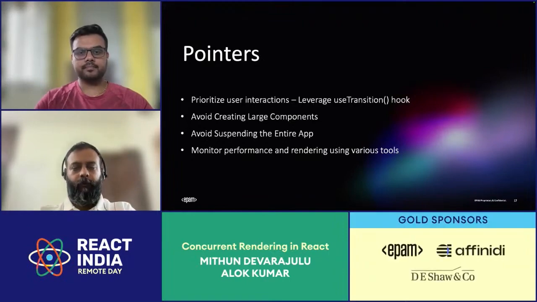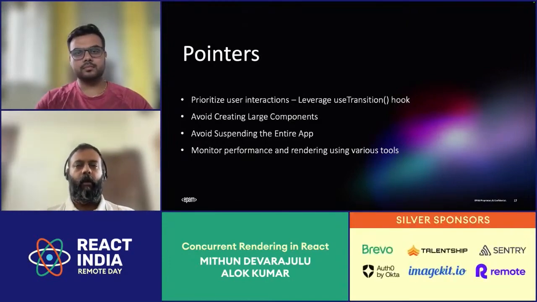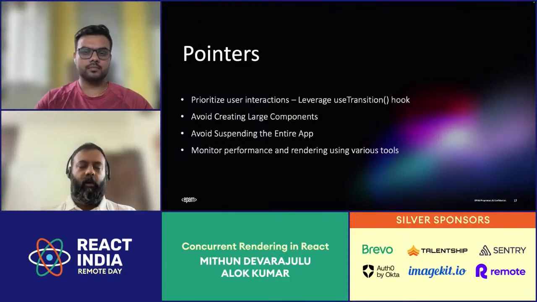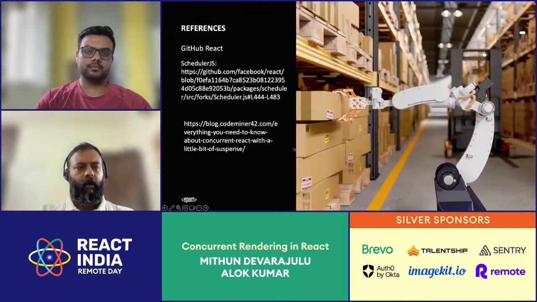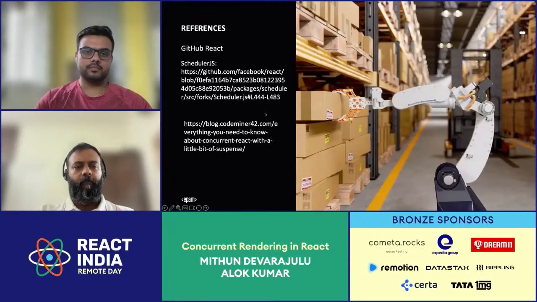And if possible, go and look at React's code. It's very interesting. Look at how it yields every 5 milliseconds. It looks at both the queues and how it controls and gives back the control to rendering, and it's quite interesting. Look at the scheduler JS file that is there in the React GitHub.